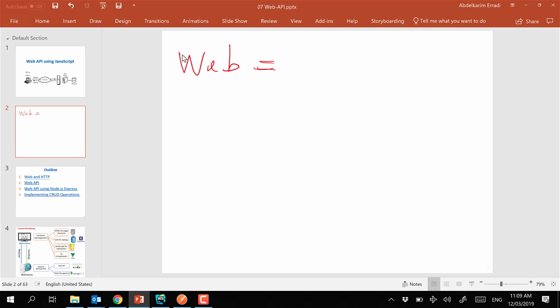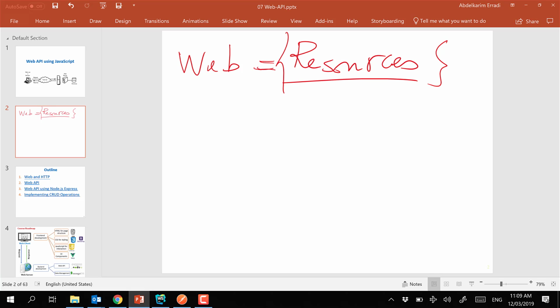So we have servers or nodes on the network, on the internet, and these nodes are running some web server, and this server is hosting some content. This content could be different types of content. This generic name for content on the web, we call a resource. So at the end of the day, the web is nothing but a set of resources. For example, an image is a resource, a video is a resource, a document is a resource, a particular page is a resource.